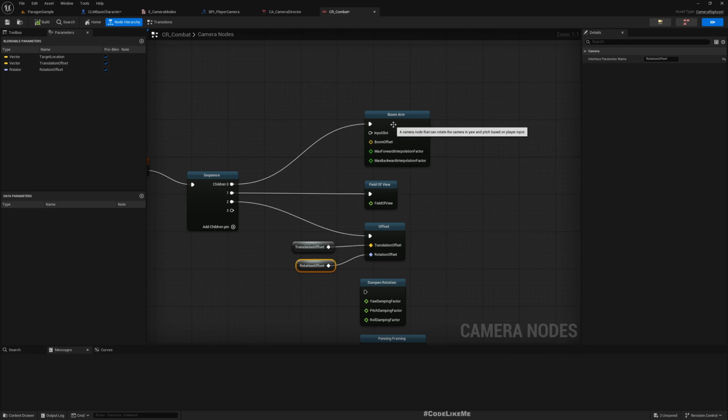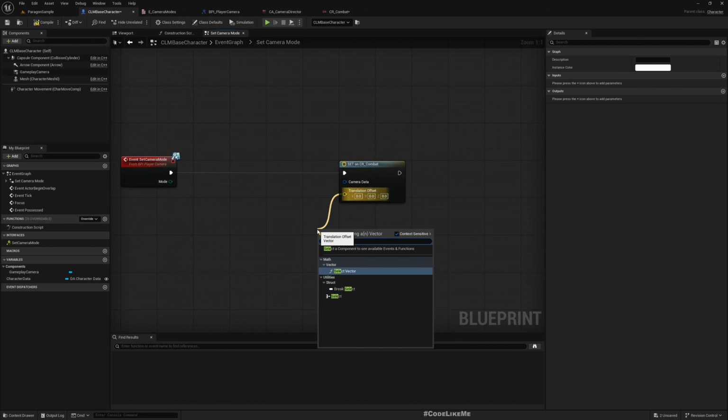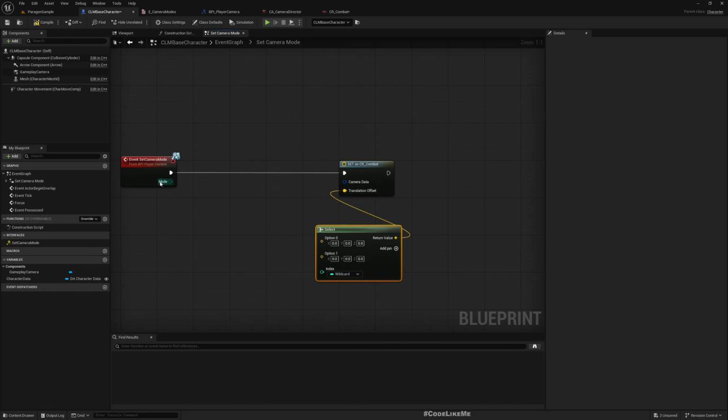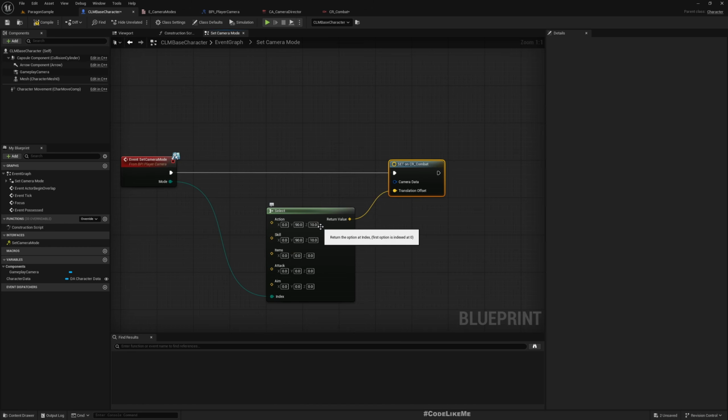By default, we have, 0, 90, 10. I'll do a select vector based on this mode. So for the action, 0, 90, 10. The scale, also I'll use that. We need to change these values, but we need to first figure out what are these values going to be.